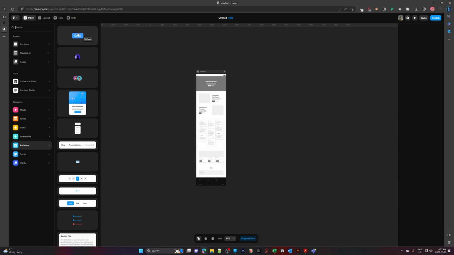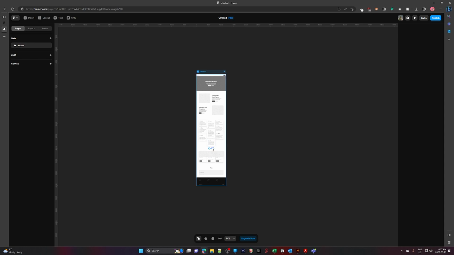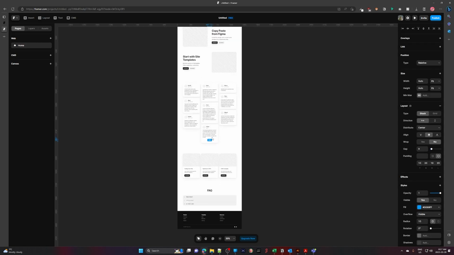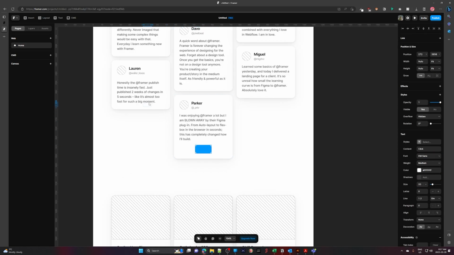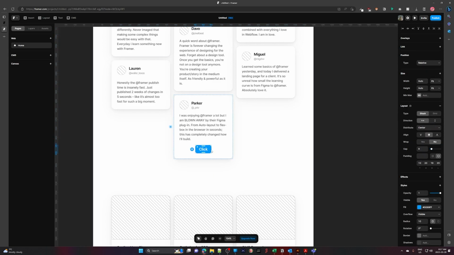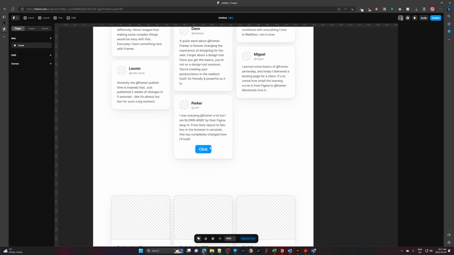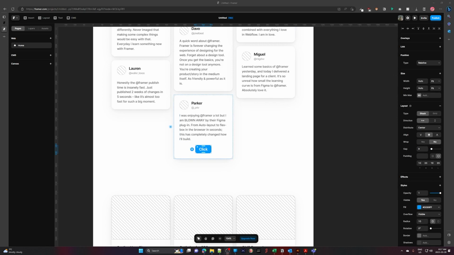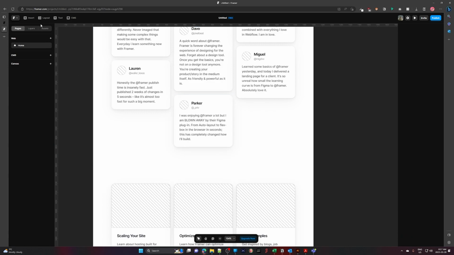So if we want to insert a button very quickly, we can certainly do that just by dragging and dropping it in, and the button just lives on the page. We can then control things like the button's size over in the right. Then if we wanted to, we could control some of the parameters of this button by going over to the right-hand panel, which I'll show you a little bit more about later, but I digress.